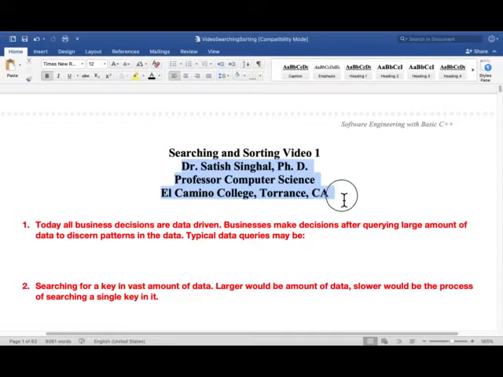Today I'm going to talk about searching and sorting, video 1. In this one, we'll confine ourselves to just one searching technology called linear search, and there'll be other technology like binary search. There will still be linear search of array of structs and all that. So I don't know how many videos I'll make in this series, could be 4 or 5, but we'll go.